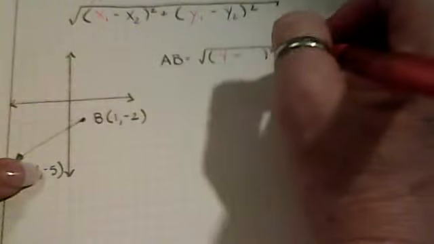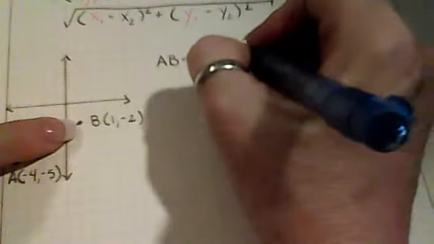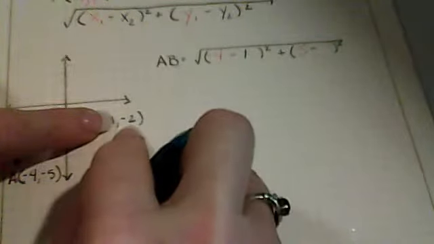The first point, A, I'm going to take my -4, my x value, and put it in the first position, and my y value I'm going to put in the first position in the other parenthesis. My second point, I'm going to put the x value here, and the second y value I'm going to put here. But notice this is subtract a -2. So when I subtract a negative, it makes it addition. So subtract a negative would end up being +2.